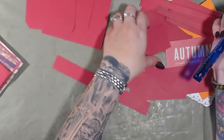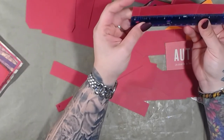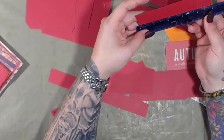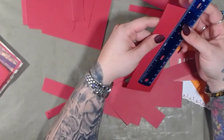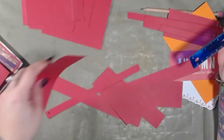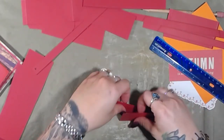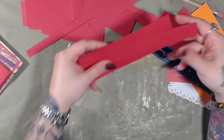That one works. It's just a little narrow. Oh, that one works. Yep, that one's all the way to 6. That'll work. That one, I don't think that one's gonna work either. That one's too short. Yep, that one will definitely work. Those two will work. Too small, too small, too small. Okay. All right. So, actually, that might be kind of cool.